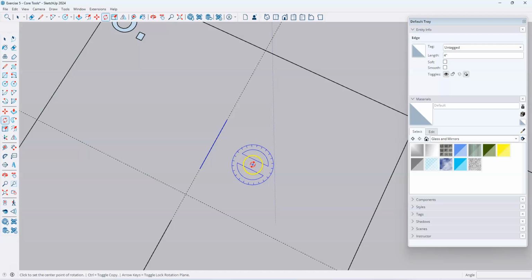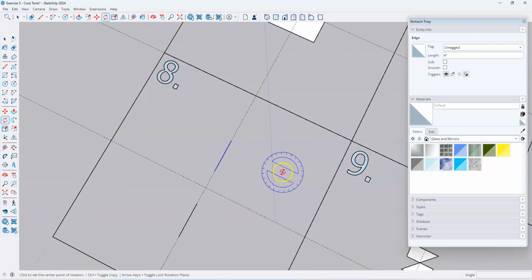If your protractor rotate tool looks blue, that means your objects are going to rotate along the blue, around the ground plane. If it's on red or green, it's going to rotate more on the side at a different angle. So just be aware of what color your rotate tool looks like.